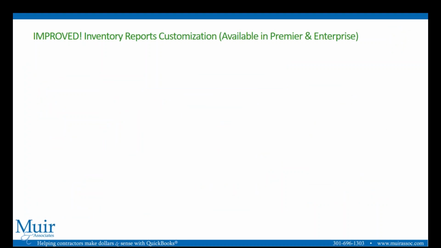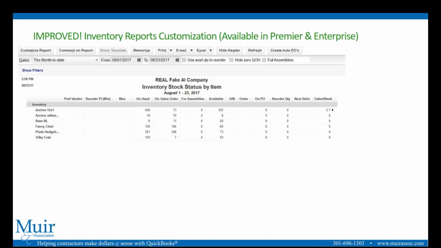And I've noticed actually in version 17 for some that I think it slipped out in one of the patches there, but definitely a good thing for 2018. If you work with inventory, then another nice feature is the ability to customize some of the reports that you couldn't. One of them being the inventory stock status.